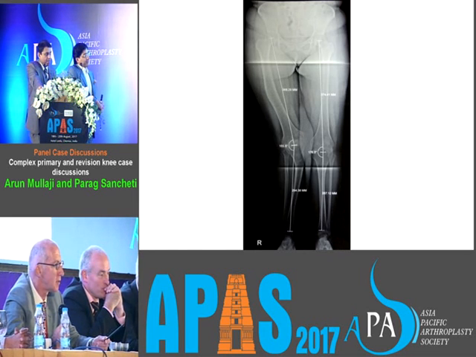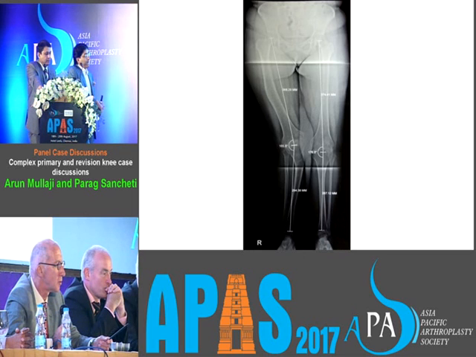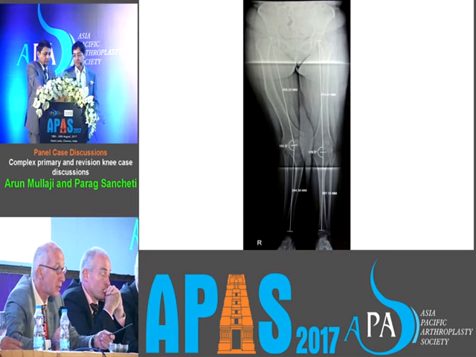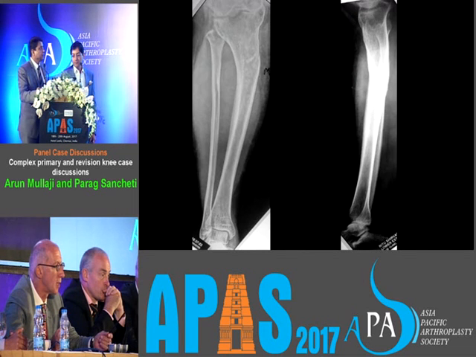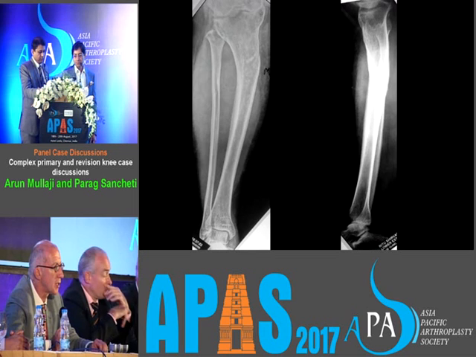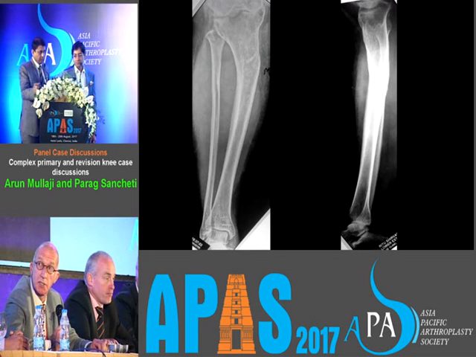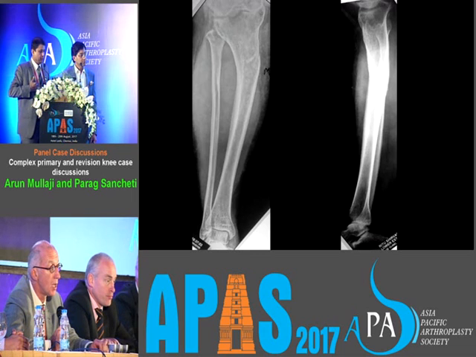So I think the left one's relatively straightforward, so we can do that. I would do that with a total knee. I think the right one, is there a picture of the right one that's a bit closer? Because we've got two deformities there, and we've got the insufficiency fracture there. So I think that's too far away to correct with intra-articular correction. I think I'd have to do an osteotomy over a stem and a sleeve.